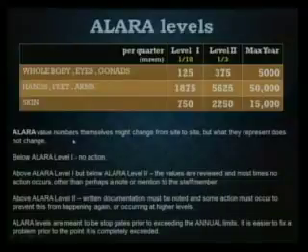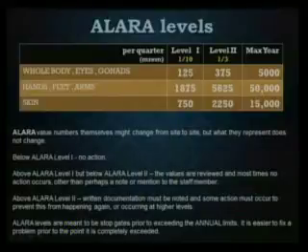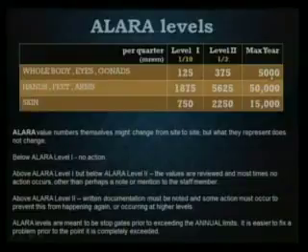So the ALARA concept, there are ALARA trigger levels also, and they go off of the maximum yearly dose. For the whole body, the ALARA level 1 is 125. That is per quarter of the maximum yearly dose. So if you divide 5,000 by 4, it's 1,250, and 1/10 of that is 125.